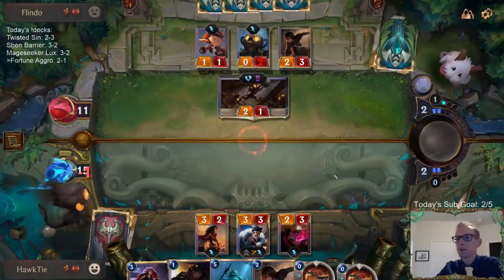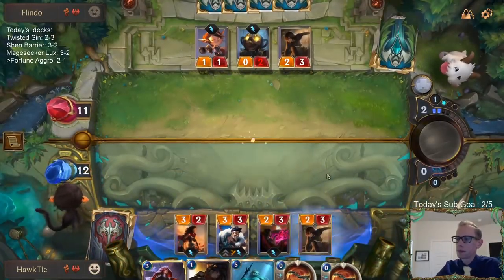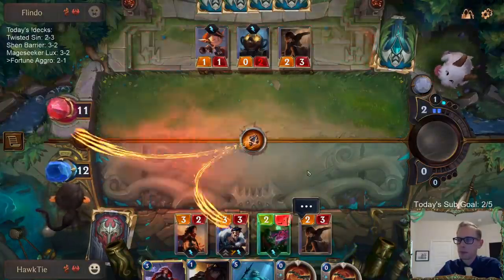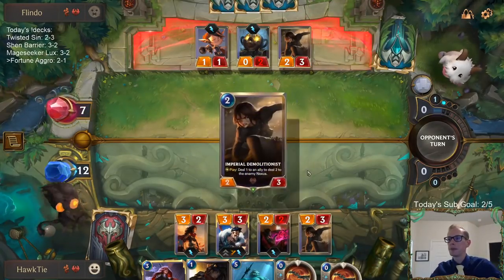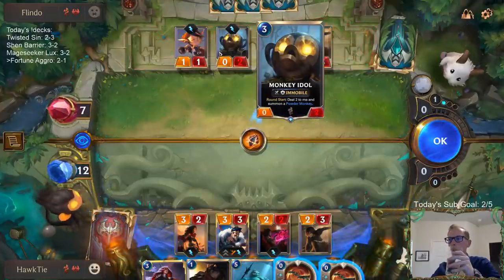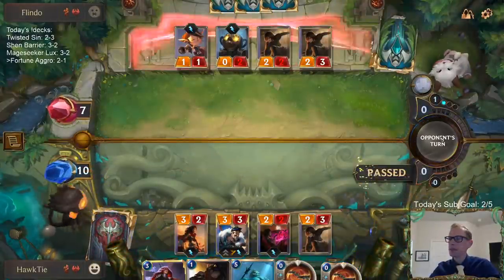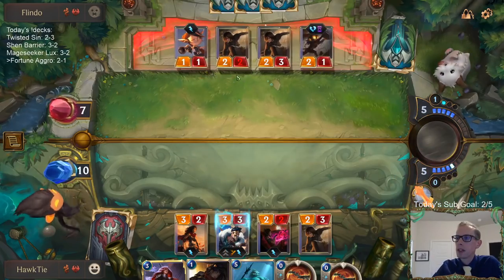All right, so come on. Yeah, Monkey Idol doing some work. Everything's about the Empire. They should do it to the Monkey Idol. The Monkey Idol's free. It's gonna die next turn anyway. Doesn't matter if it has one health or two health. We could have just kept this at three.